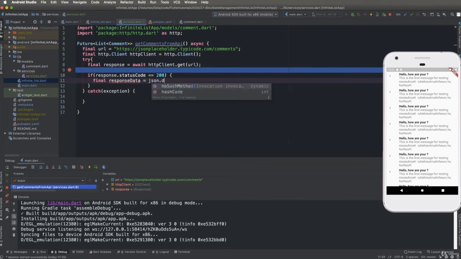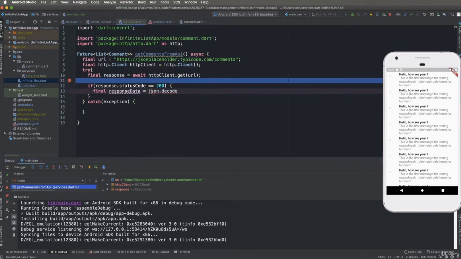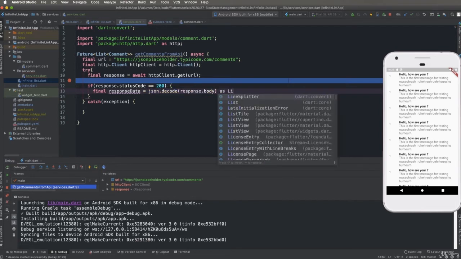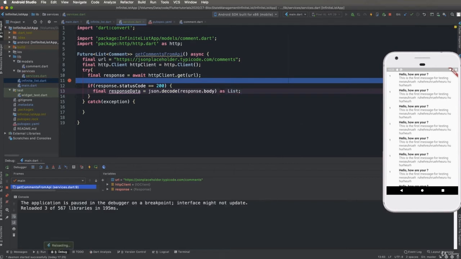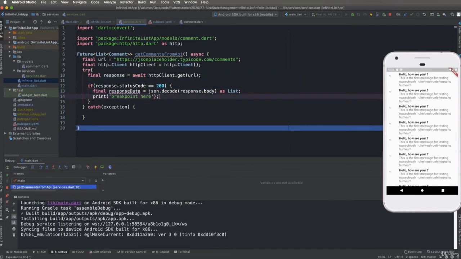It's maybe successful, and you decode using the decode function, json.decode, to convert your response to a list. Yes, but it is not a list of comment objects, it is a list of objects. Okay. So the response data here is a list of objects. We can set some properties.